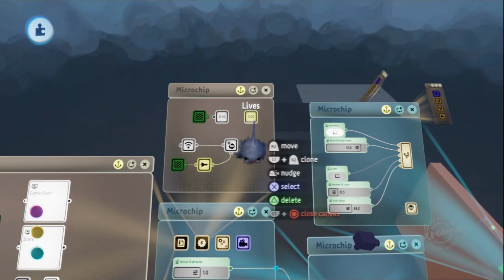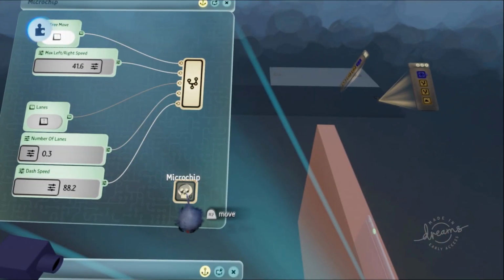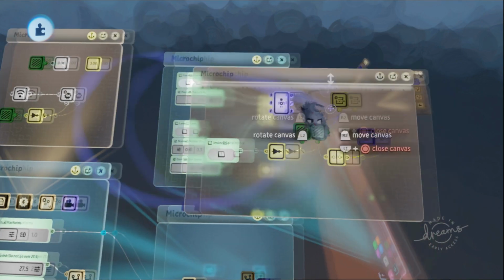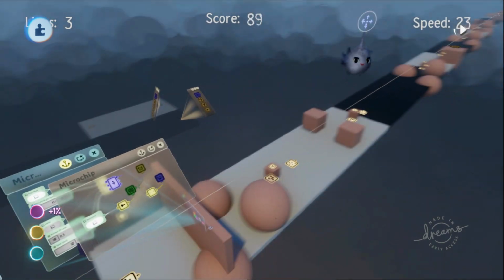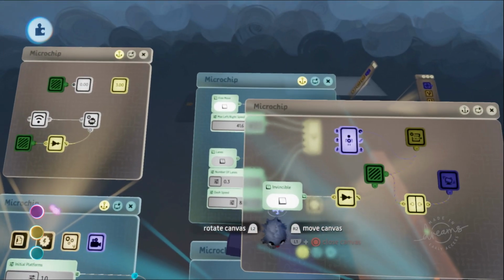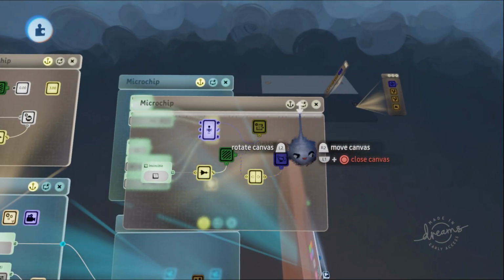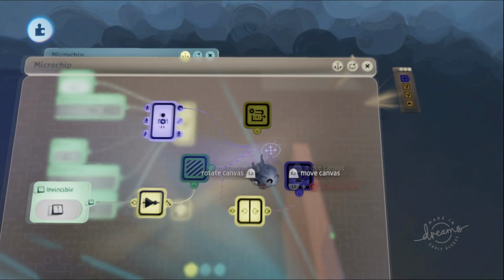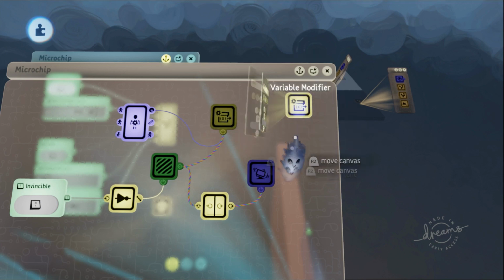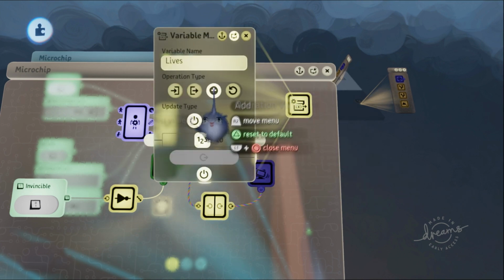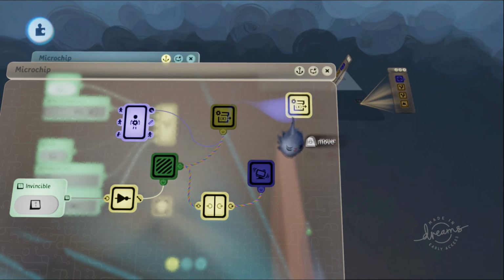This is where the lives variable is also stored, but this isn't where it's changed. The lives variable is changed right here. If you want to test stuff, you can toggle this to make yourself invincible, so now you don't lose lives. But let's turn that off. This is where we lose lives, and you could gain lives too. You can make a power up that gives you lives. All you have to do is grab a variable modifier and power it on, but instead of adding -1, we add +1 or +22, plus whatever you want.